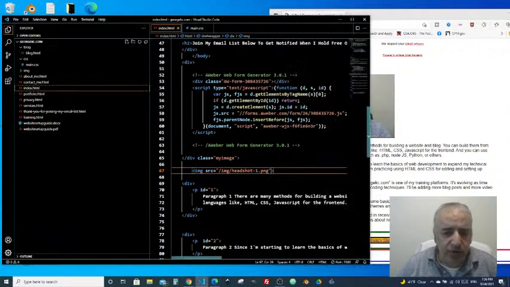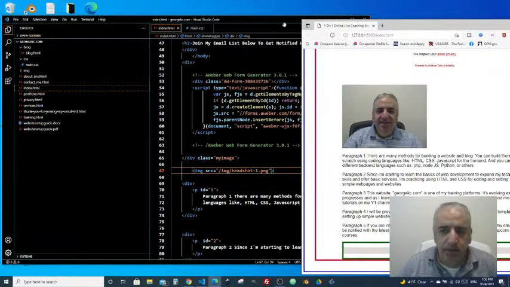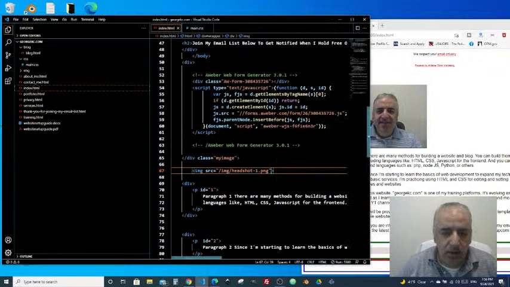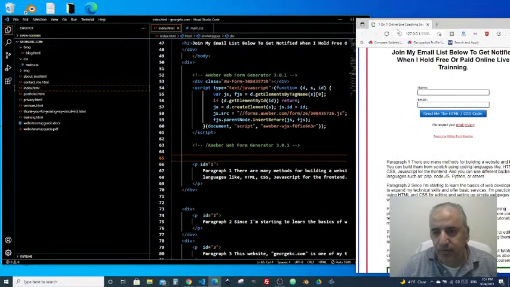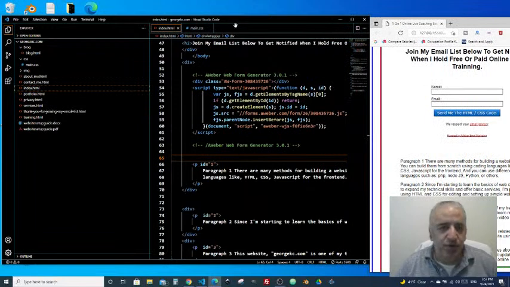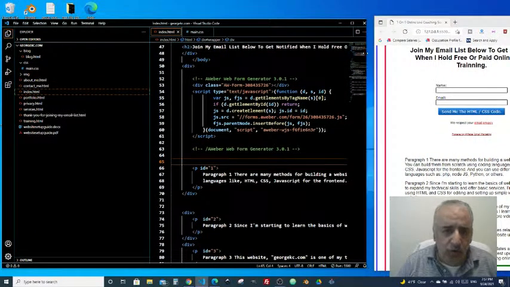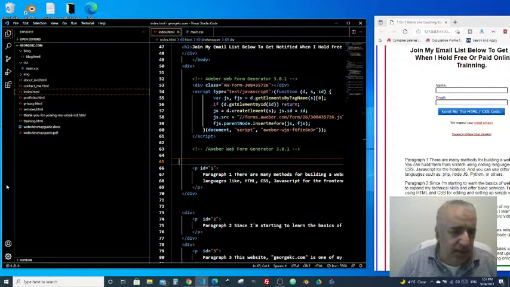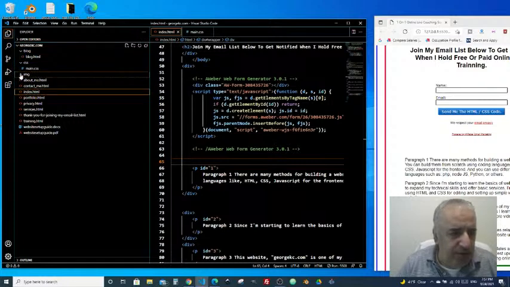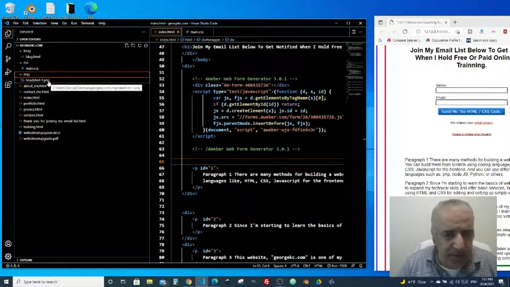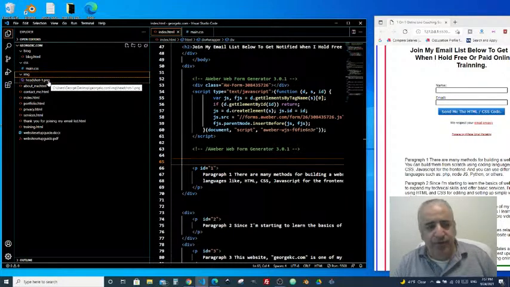So if I go to the, it's right here, and that's what I like about the live server extension. It just shows you everything instantaneously once you have a directory or folder which has your images in it. And this is what I have here, img. It's a folder, and so this is the image folder. If I expand it, I have the headshot1.png. That's the picture file that you just saw now.